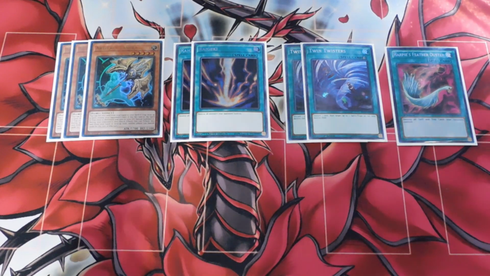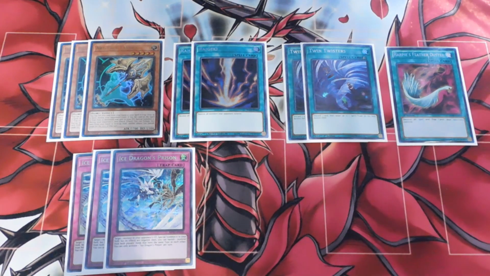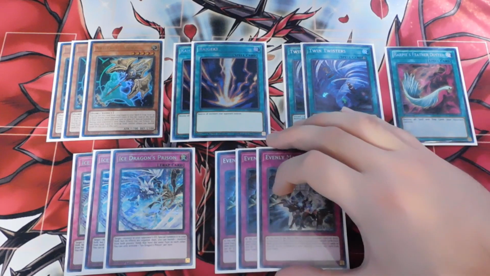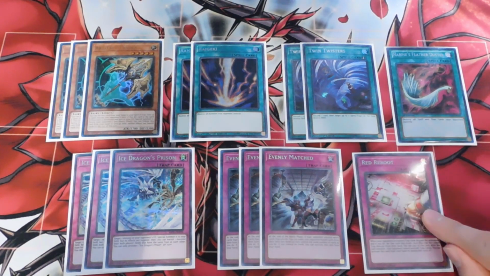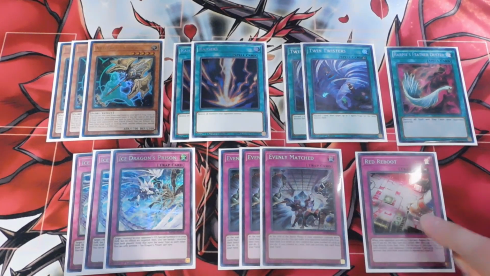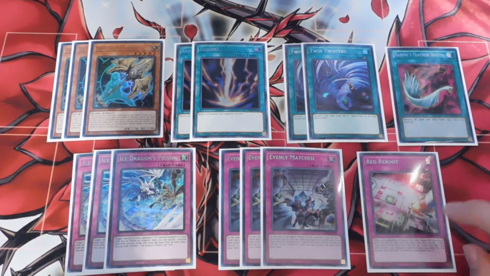We're playing triple Ice Dragon's Prison. An excellent card against the Eldritch matchup. We're playing triple Evenly Matched. And the 1 Red Reboot, which I still think people are overlooking this card because it is a floodgate. And since this deck can OTK your opponent, you know, it might be worth siding.